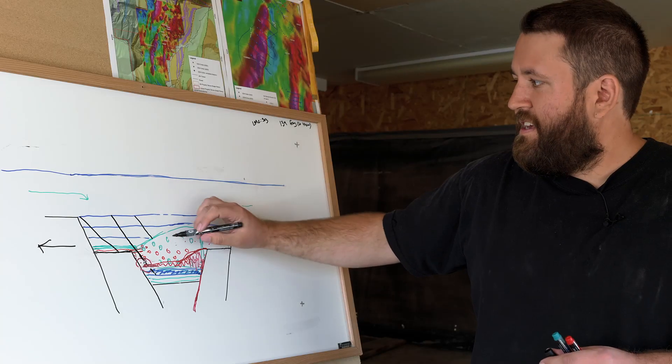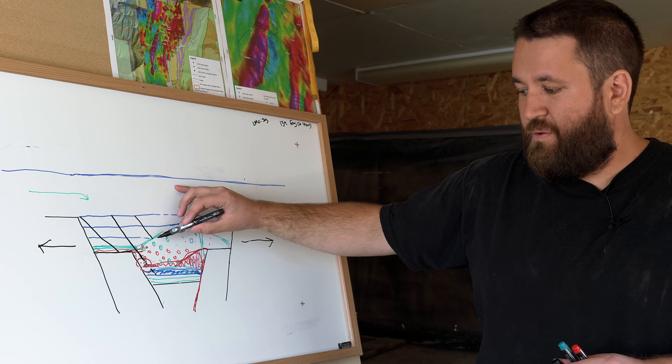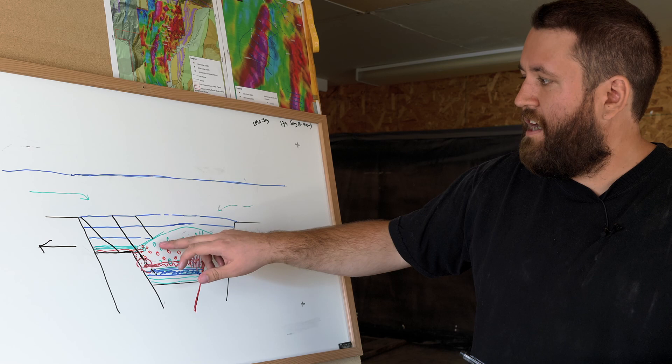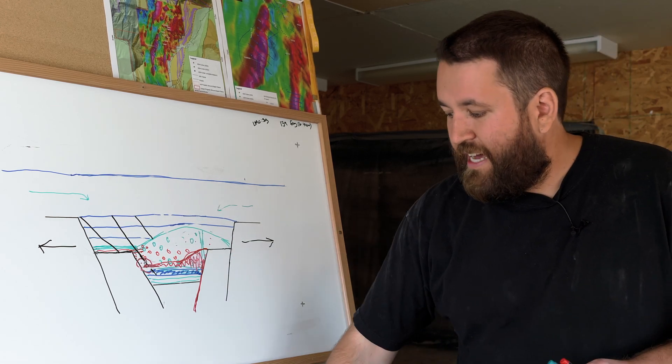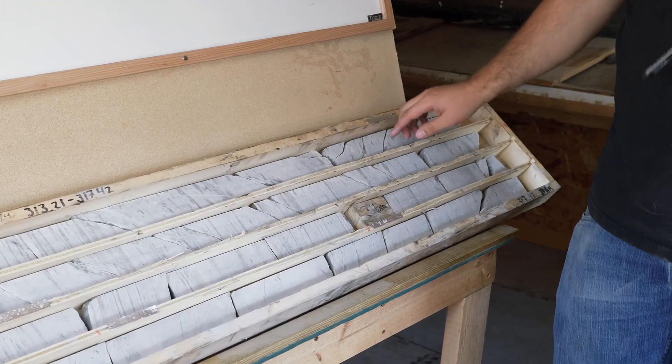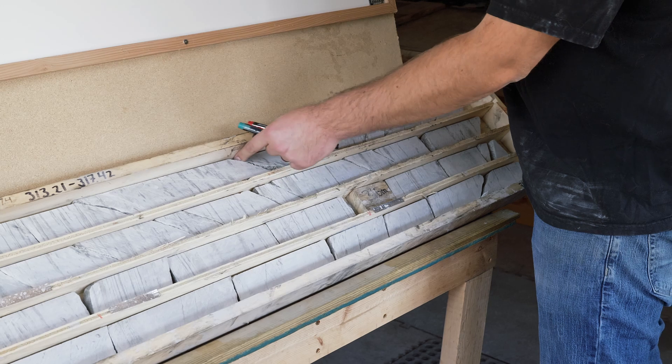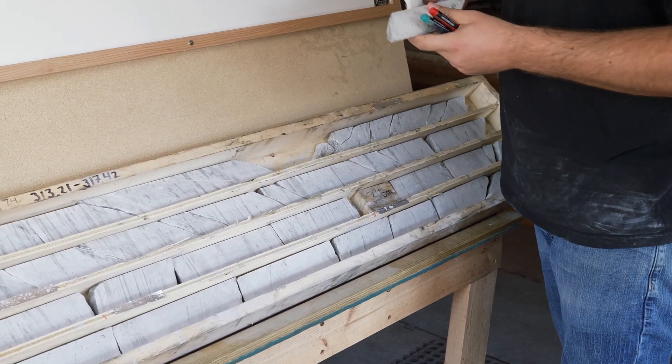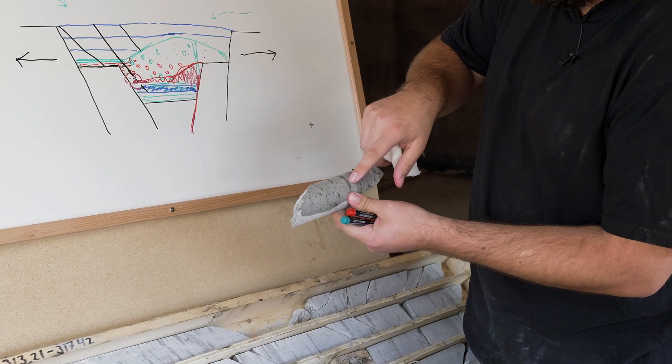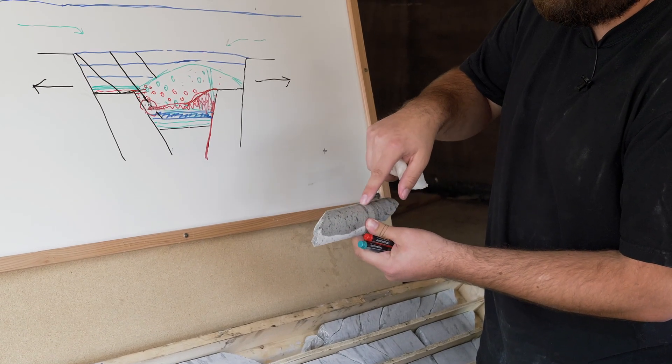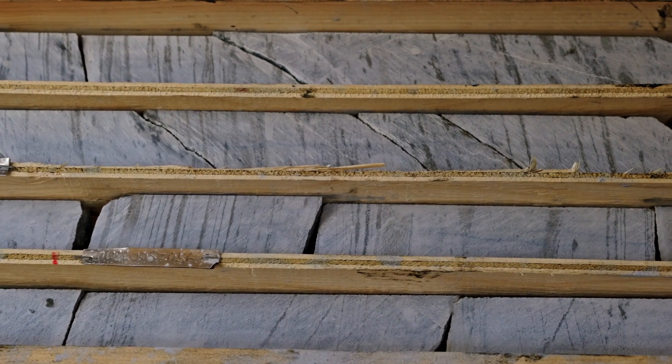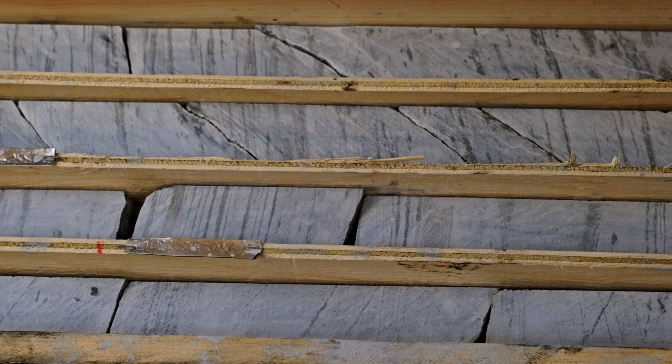Drilling in 1991 intersected the top of this same fragmental interval that we intersected this year. However, they shut down just into the top of it. What they were seeing and what we again saw in this hole was dominantly pyrotite mineralized laminations that were disrupted and redeposited as fragmental. Very rarely within these pyrotite fragments, very rarely what we would see is very trace sphalerite or zinc along with this. That is why we decided to continue drilling past where they shut down in 1991 to the base of the fragmental.